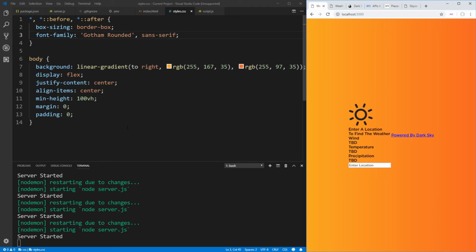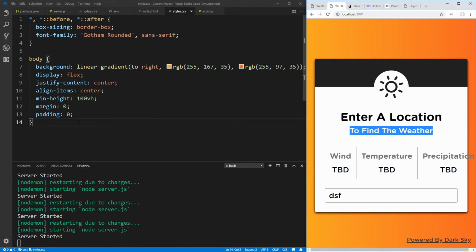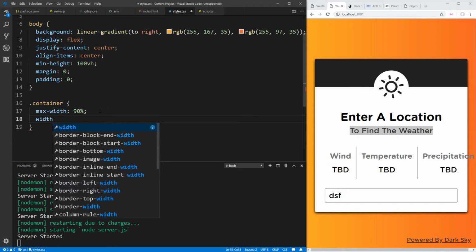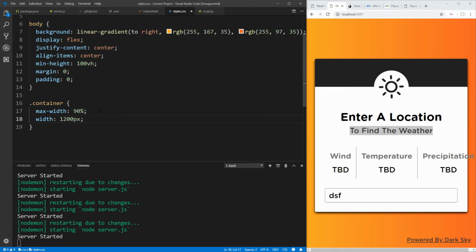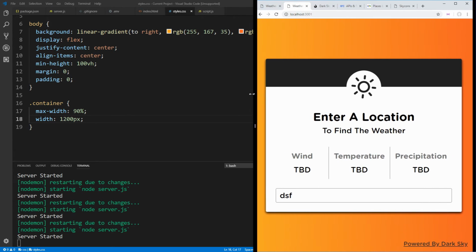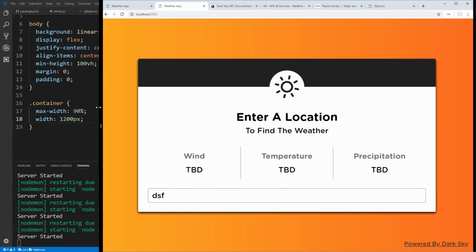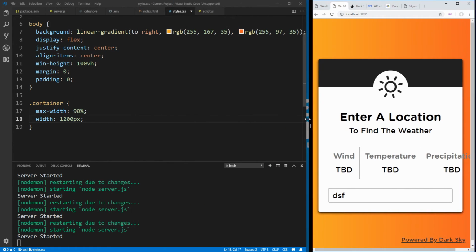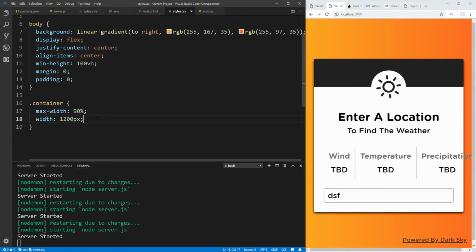Get that back to 100%, and now we can move on to styling our container here. So let's select that. It's just dot container, which we put into our CSS already. And this dot container is going to be fairly straightforward. We want to set a maximum width here of 90%, because as you can see, we don't want it to ever touch the edges of our screen or go past it, so maximum width of 90%. And we want to have an overall width of 1200 pixels if our screen gets too big, because as you can see here, if I expand the size of my screen, at a certain point, 1200 pixels, it'll stop getting bigger because we don't want it to become massively huge on big screens. So we have that maximum width here of 1200 pixels.